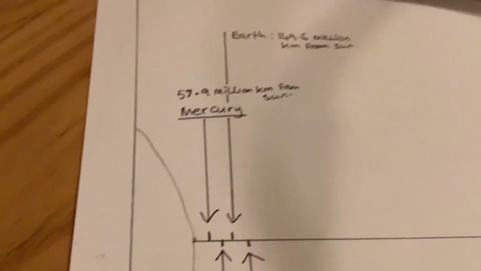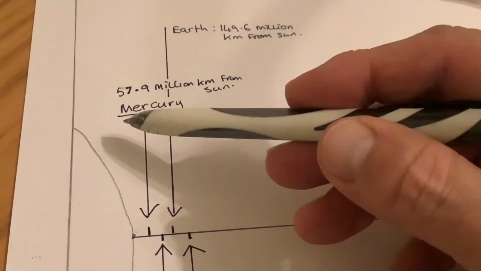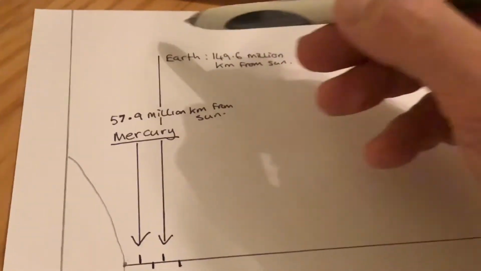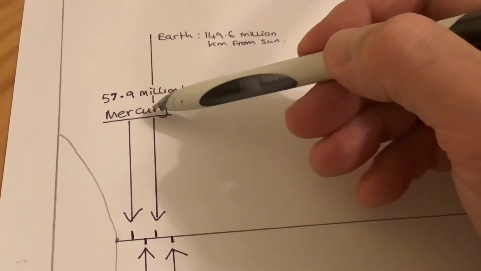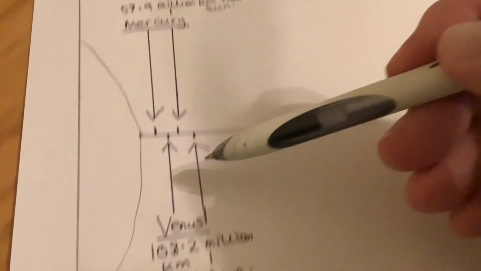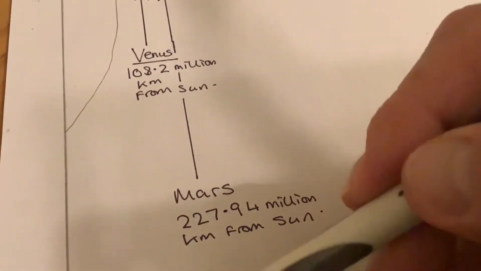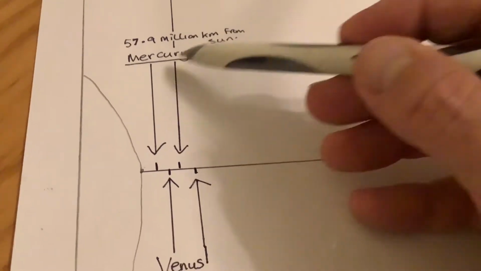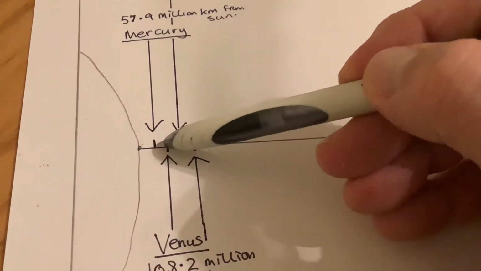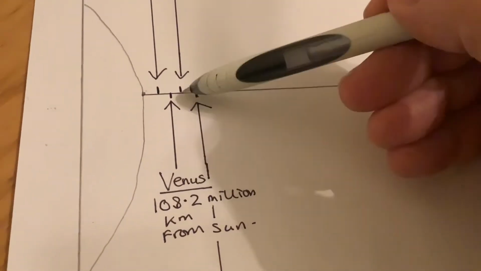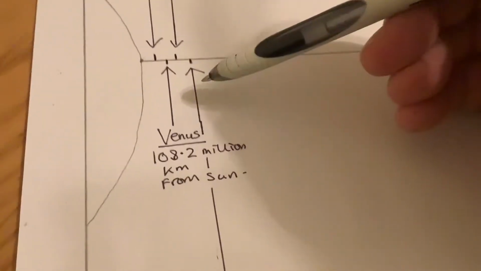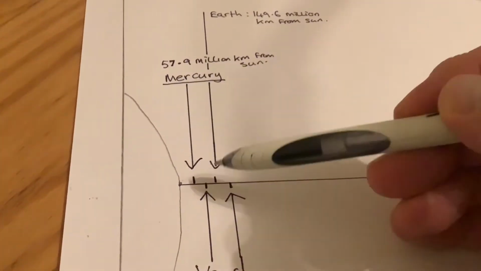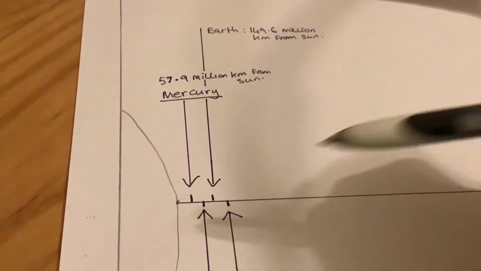Okay, I messed up a little bit. I should have put Mercury's details right up at the top there, because I ended up having to put Earth's arrow kind of through it. Same with Venus. I should have put that down the bottom here, and Mars higher up, but you get the idea. Mercury and how far it is away from the Sun, pointing down at its little notch on the timeline. Venus here, Mars here, Earth slightly closer than Mars.